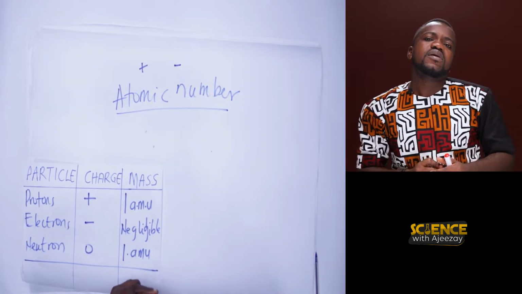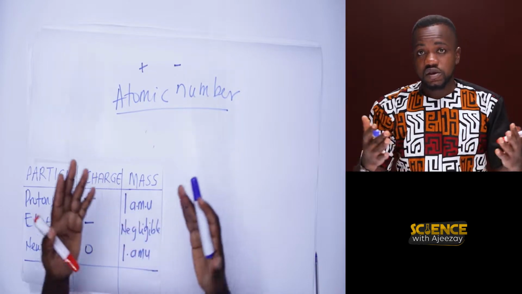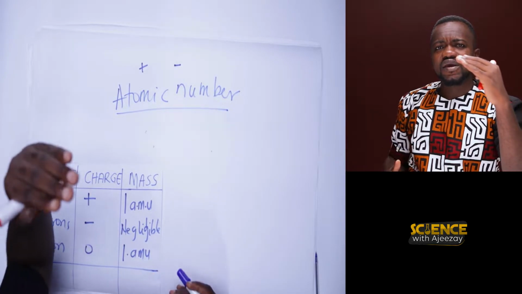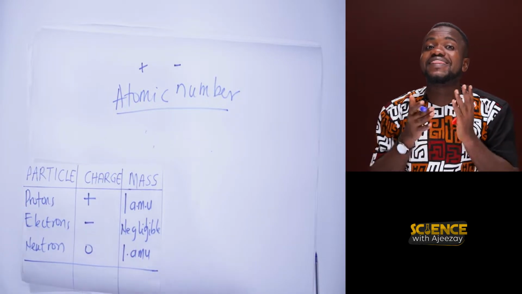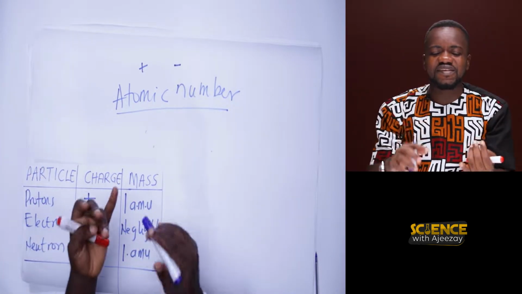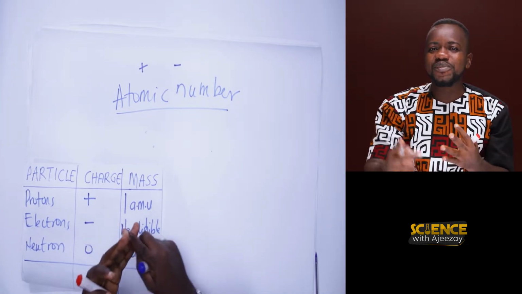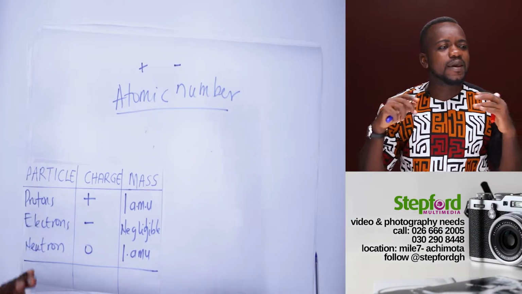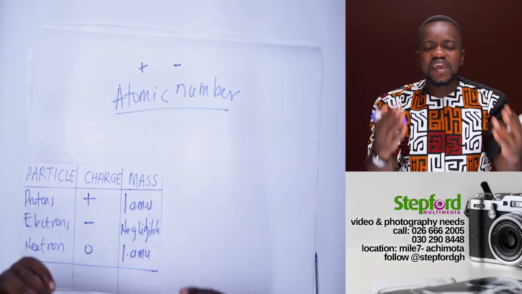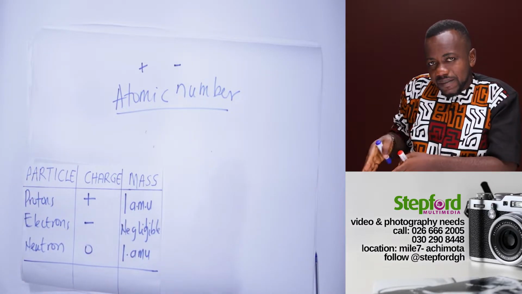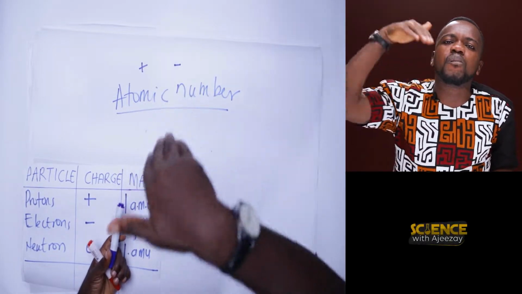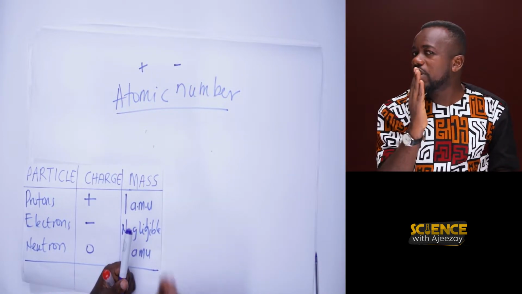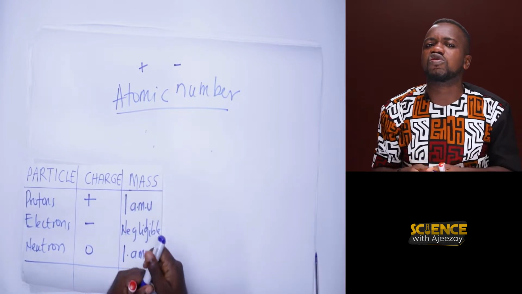Atomic number: in our previous lesson when we learned about the elements, the first 20 elements and some of the other ones, we realized that each atom has got a number. Just as hydrogen is 1, helium is 2, potassium is 19, calcium is 20, aluminium is 13. So these numbers are their atomic numbers. So atomic number is the number of protons in the nucleus of an atom.